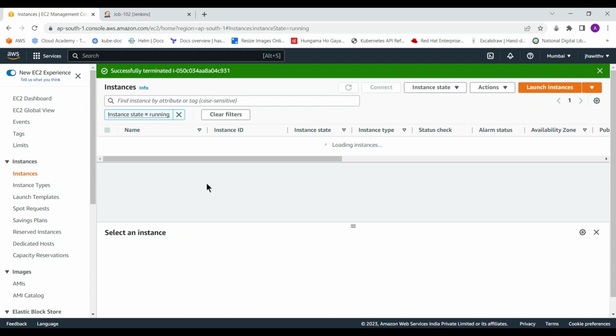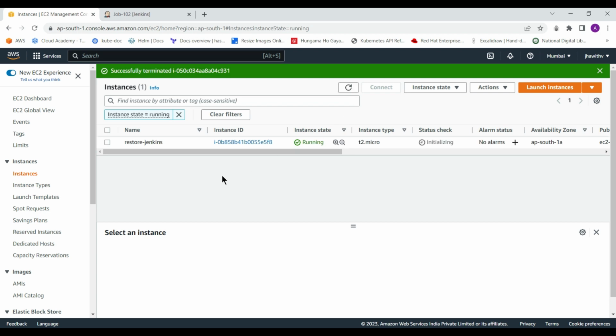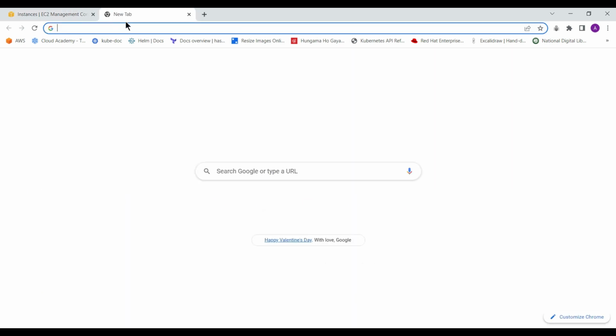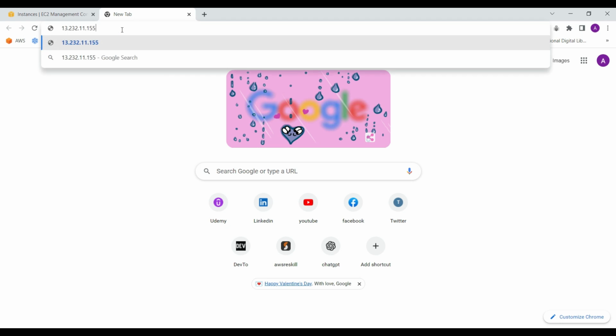So you can find that currently we don't have any instance. Soon we will have the instance running. Once we have the instance running, it will run all the bash script that we provided one by one. So it will take a few minutes to get Jenkins deployed on the machine. Till then we are in pause mode. Okay, so I wait for a few minutes. After that I'm going to access it using port 8080, which is the default port for Jenkins.